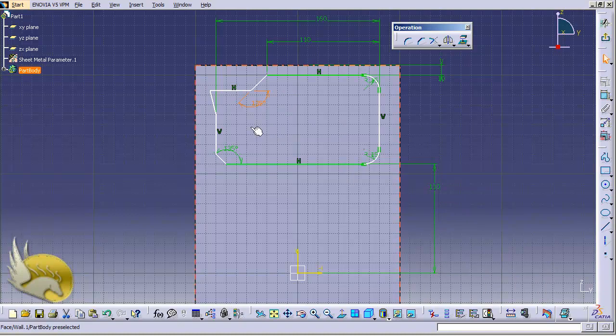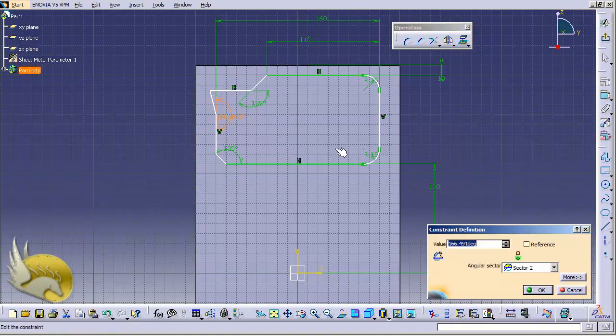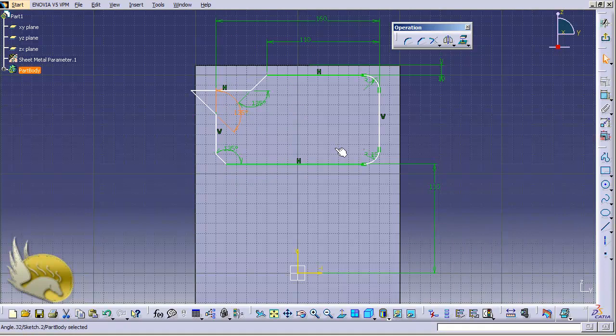Okay? Now I want to have 135 between these two. So I add 135 inside. And I double click on this and type in 135. Now it should be the other way, okay? So let's remove this and change these two.